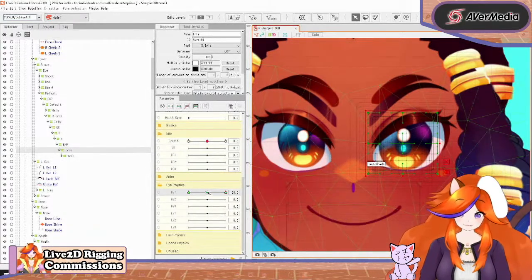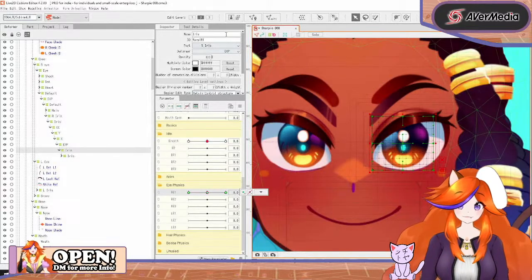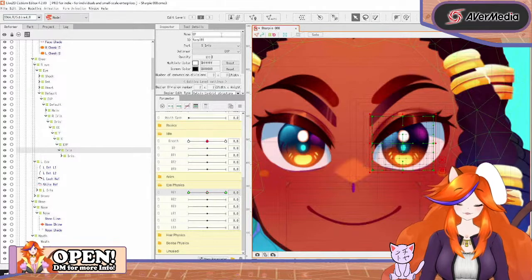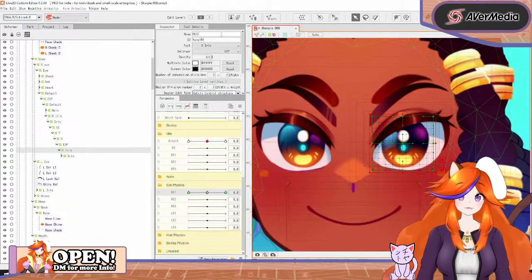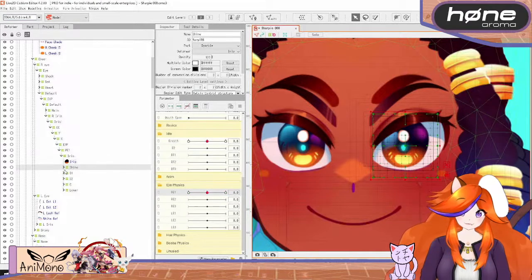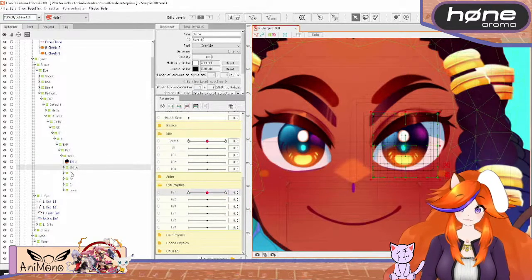Alright, so that should do for the basic iris movement. So this is going to be PE1, PE Physics I1. Now let's move on to the individual layers.